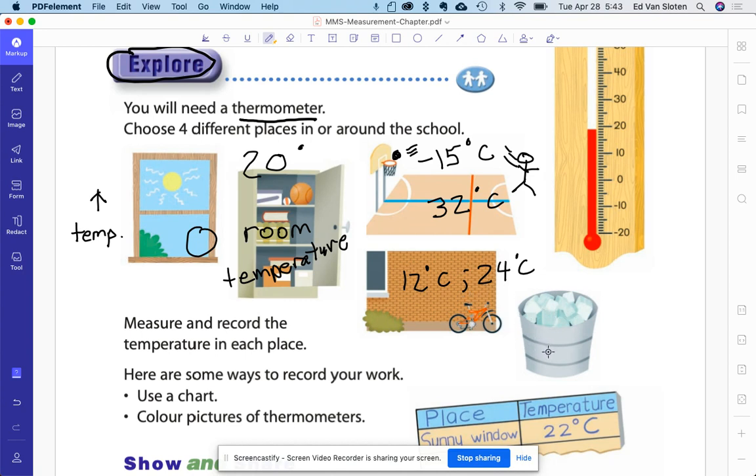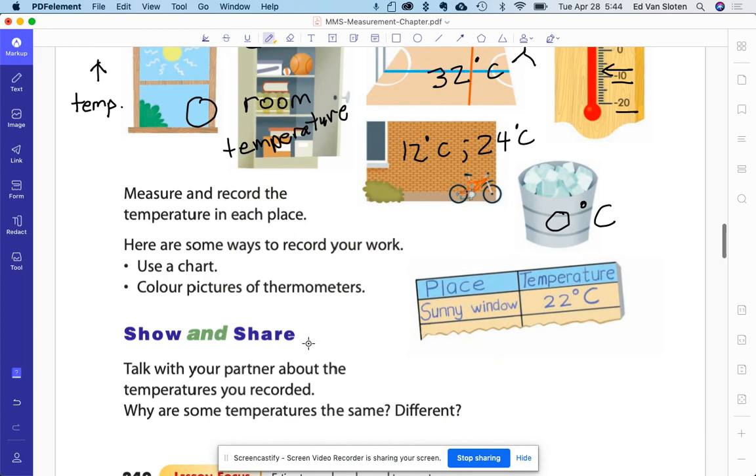Now, the great thing about Celsius is when you get ice cubes, 0 degrees Celsius is when water freezes. If you have a bucket of ice, the minimum temperature is going to be 0 degrees Celsius. If you put a thermometer in the bucket of ice, you're going to get a temperature probably in this range, because this is 0, and then this is minus 10, minus 20. So this is actually below 0 degrees Celsius.